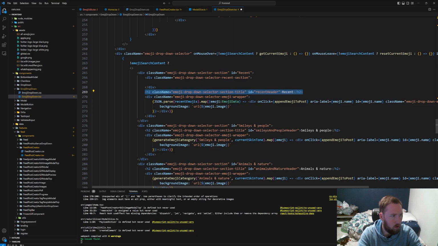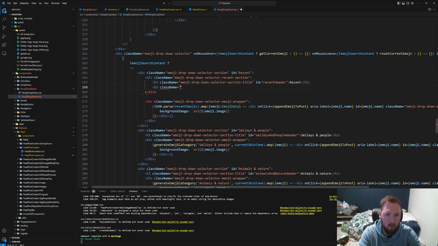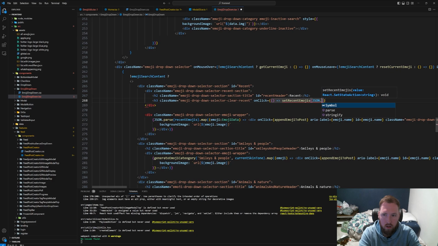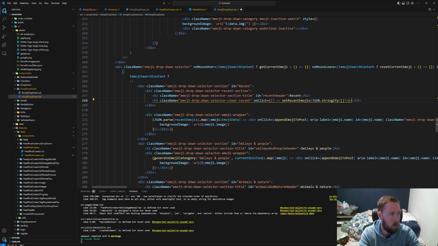We'll put the h2 in, and then we'll put an h3, and we'll say h3 className equal to emoji drop down selector clear recent, and this one will have an onClick equal to, and then we can literally just say set recent emojis to JSON.stringify, and we'll stringify an empty array. And then inside it'll say clear all.